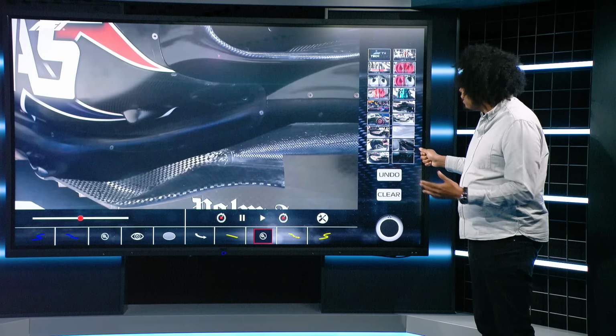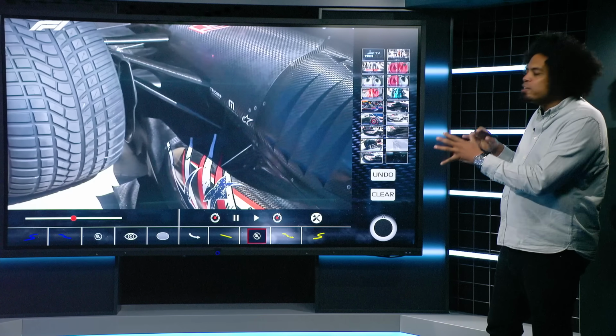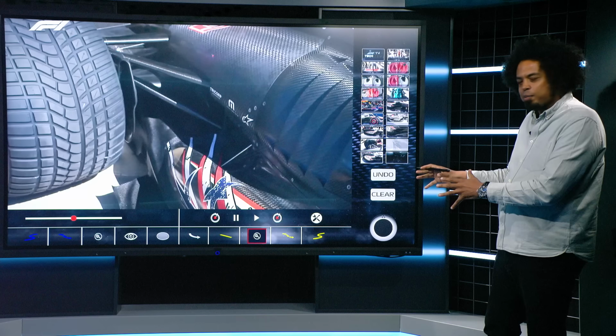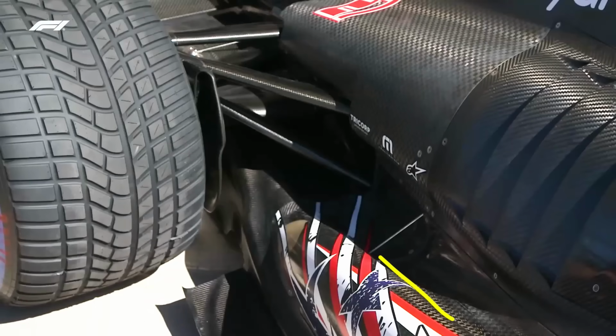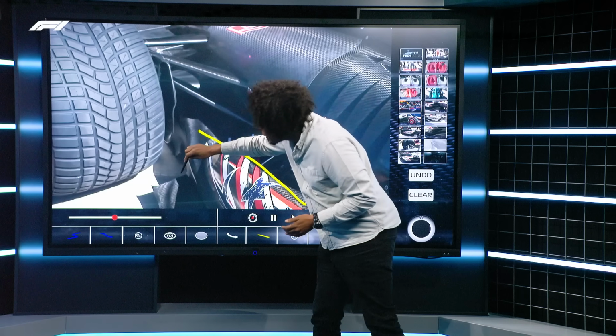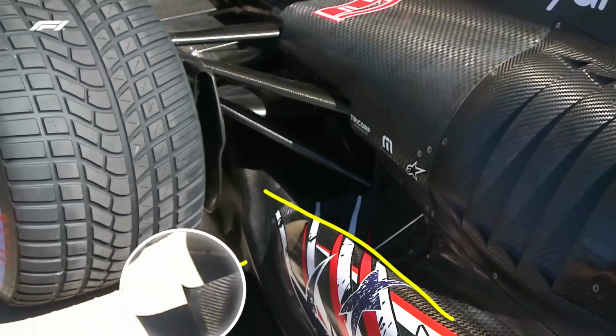You can also take a look at the rear of the car. Now, there's been some really interesting development. I think this is where the really powerful development is going to be coming for Haas. Now, you can see the rear of these dished sections and how it feeds into the space between the inner edge of the rear wheel and the main bulk of the chassis. Take a look at the base of the floor here, how it comes down and is sculpted into a little flick upwards. You can see it really clearly there. That little upward flick, that's new.